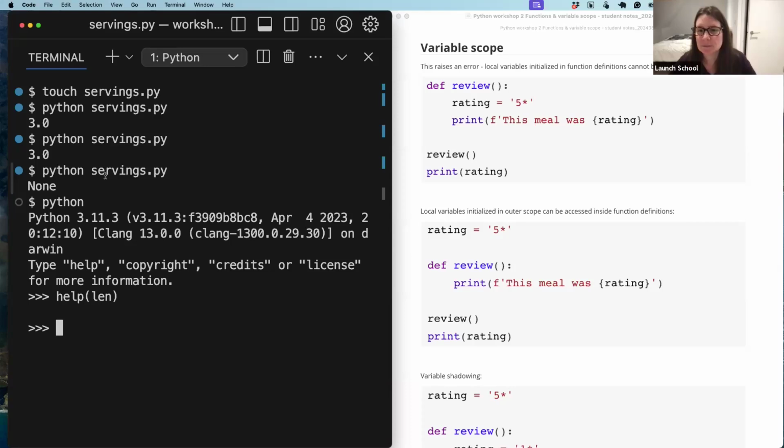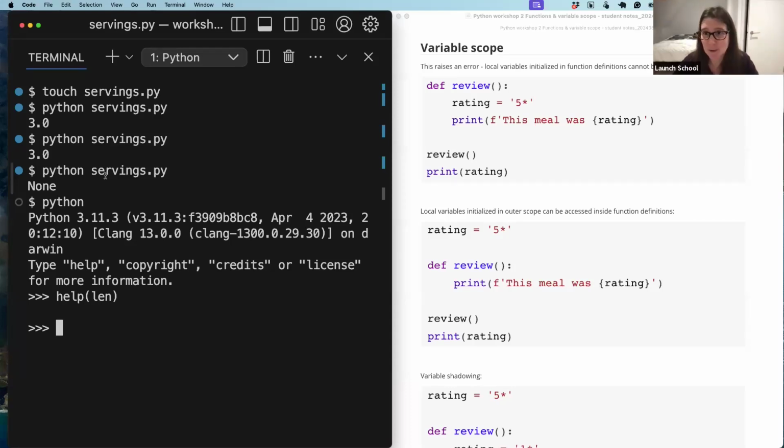Okay, so variable scope. This describes where a variable can be accessed. Now in Python, that's based on where variables are initialized. And that means that variables have function scope. So a variable initialized inside a function is available only within that function.